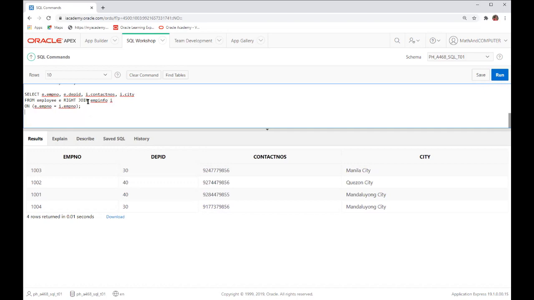Let us use other tables, which is the department ID. So let us check. This time let us use the dept table as your second table, so the right table. Let us now change this to D name, to determine the department name of the employees.